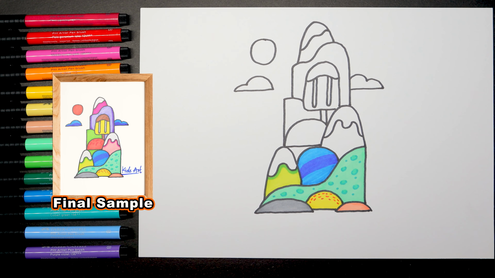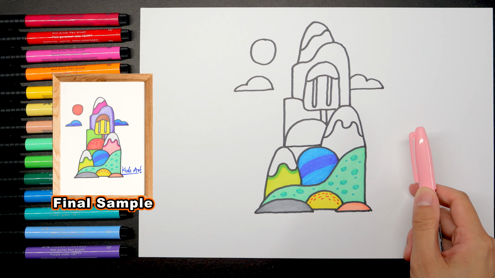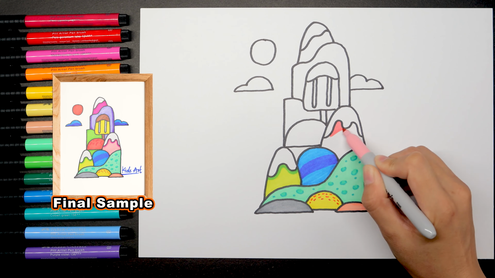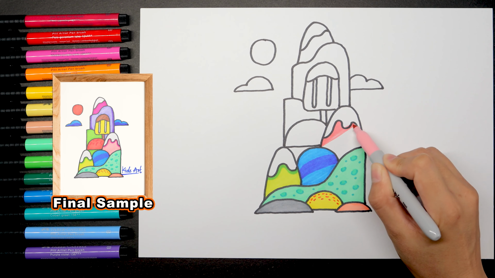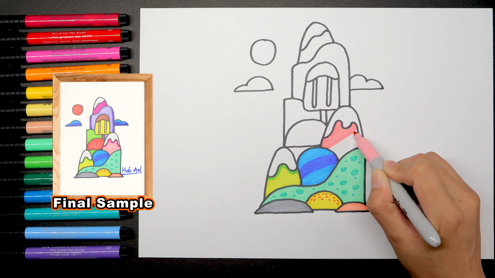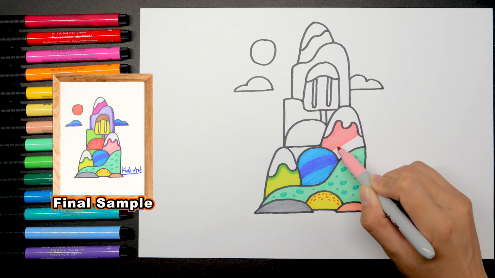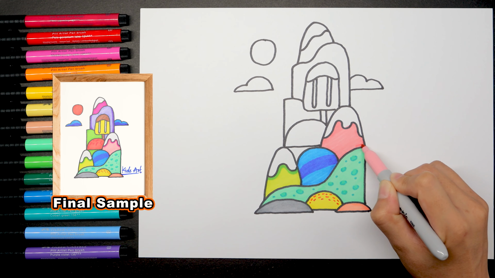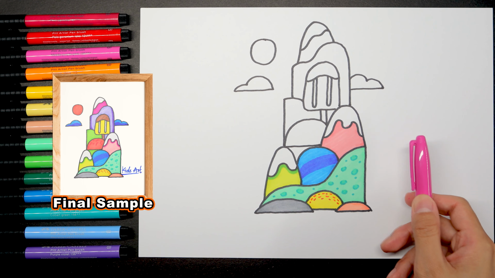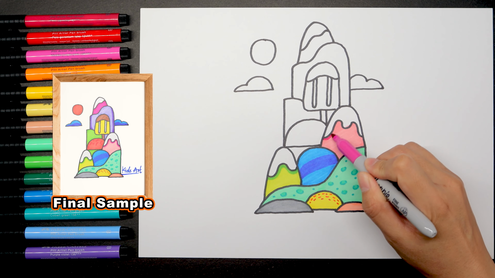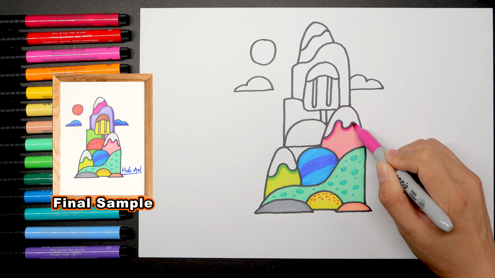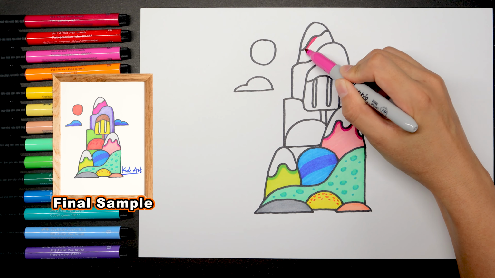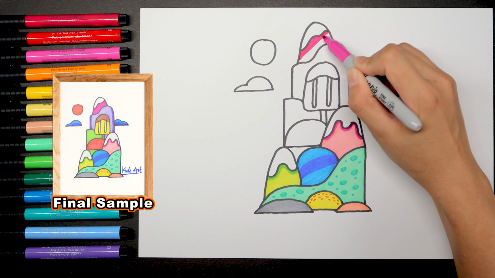Do you like it? Then is the most popular flavor, strawberry. This is a pink one. You can use light pink or your dark pink. If you don't have the pink, skin color is a good choice as well. Find the one which is darker than your pink. We're gonna draw the cast shadow under the cream. We use the same color to cover our last ice cream on the top.